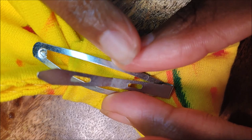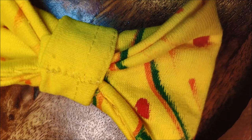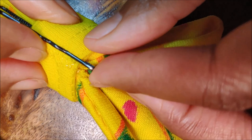But make sure that you go around all the edges to make sure that the glue stays and that you let it dry before you start to use it. And then that's your clip for your hair. If you don't have a clip, that's fine. There's no problem. You can use a bobby pin. Some of us have bobby pins in the house already. So you can just slide the bobby pin in through the back of that center strap and put it onto your hair that way.